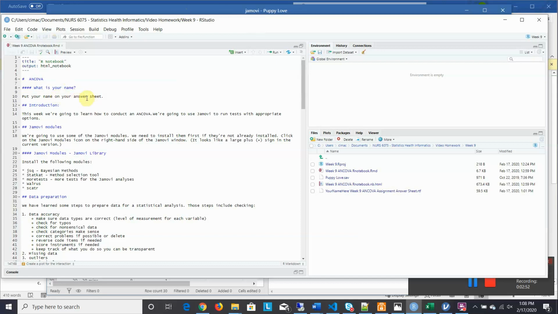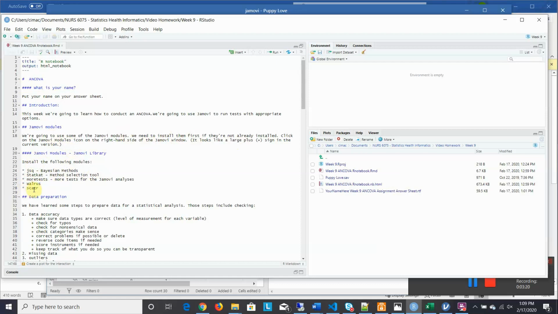So again, I have the answer sheet for this week. Go ahead and put your name on that. We have the modules that we've had before, but notice there is a new one down here at the bottom called the SCATR scatter module, and just follow the instructions and make sure you install that before you do this assignment.